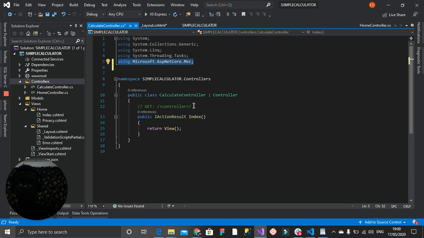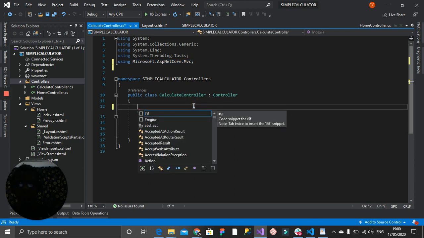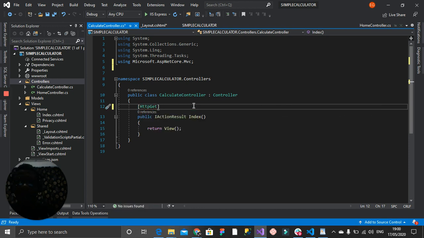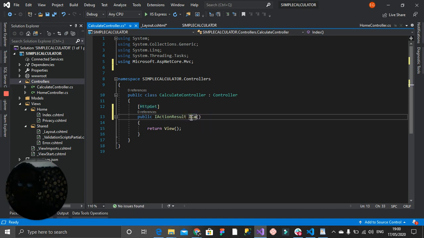So now we can use it. Then this is saying that we're supposed to call this when we get. There's the HttpGet attribute that helps us to call this action when we try to get the details from this controller class. So let's say we're going to localhost 5001 slash the controller, which is calculate, slash this index, which we're going to change from index to calc. That's our action. Then we're trying to get this action, and then we're going to return the view.